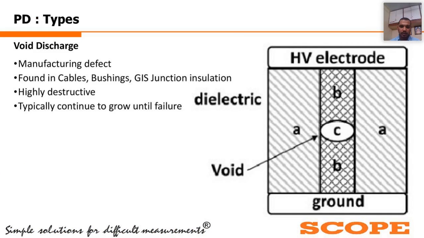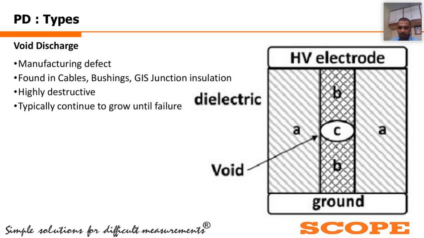Second, we have void discharge. Now, a void, as you can see here in your solid insulation, is an air bubble or air void that happens inside solid insulation. Here, point C denotes a void. In your perfect insulation, when there is no defect, you have a capacitance. We usually denote our insulation with a capacitance value, and due to its dimensions and other aspects, you have your capacitance C, where C equals epsilon naught epsilon r A by D.